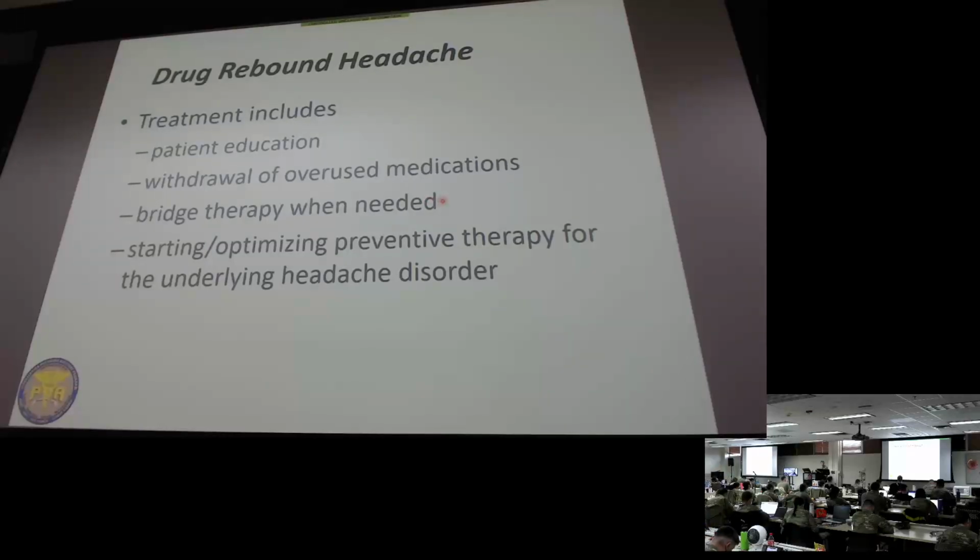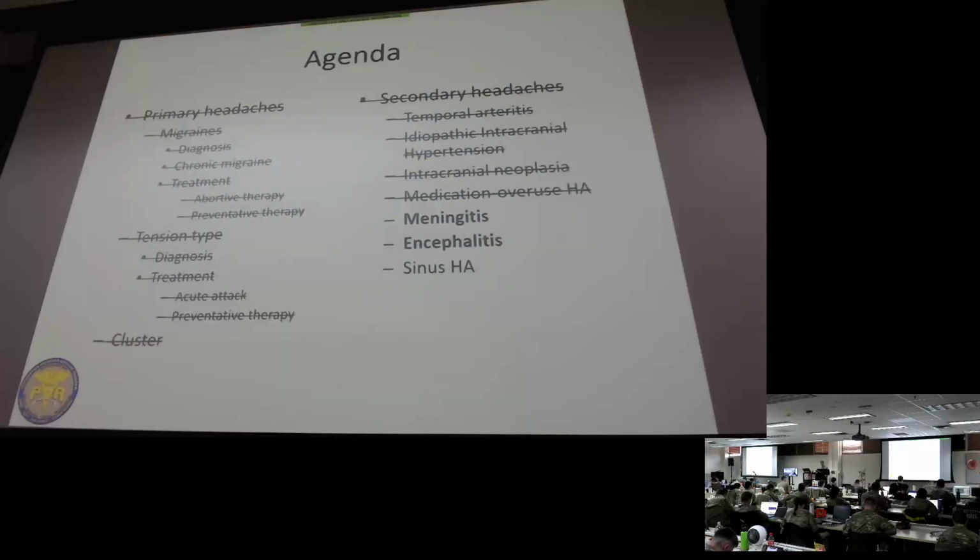It might be that, hey, I was doing abortive therapy with them, but it was too many times per month, and I should have had them on preventive therapy for migraines to begin with. Get them on the preventive, and then take them off the abortive or switch them to something else so that way they're not precipitating it. But it's kind of an indicator that, hey, I should have gone to like amitriptyline, or I should have gone to my newer medications. I should have done something different.